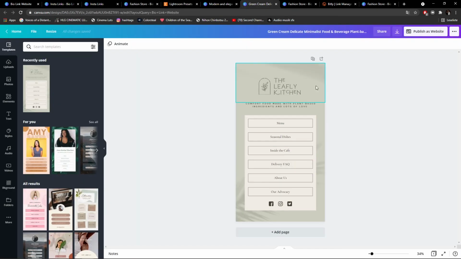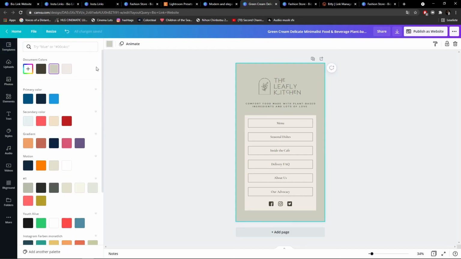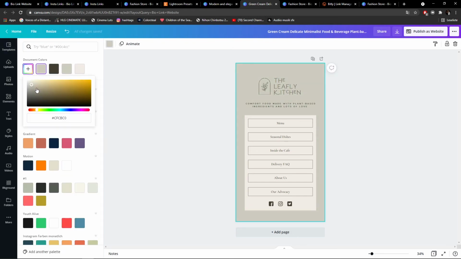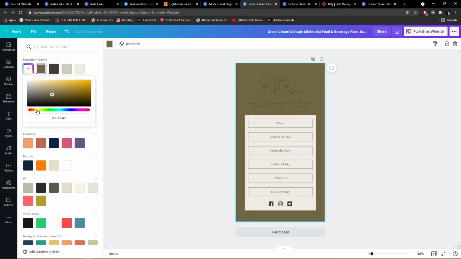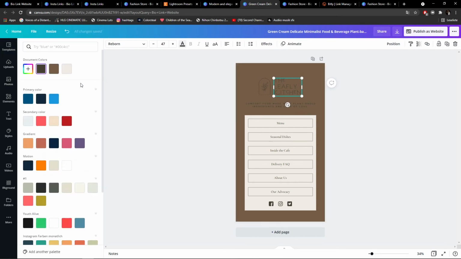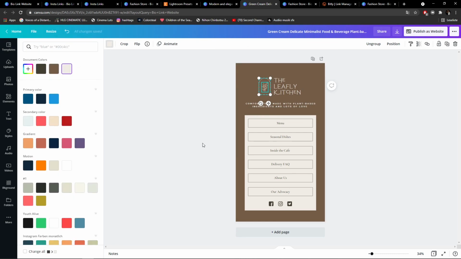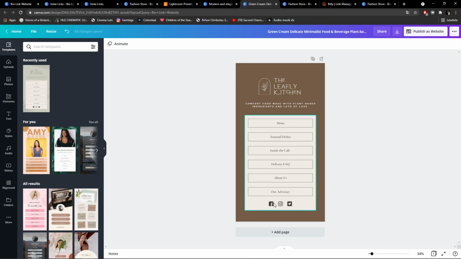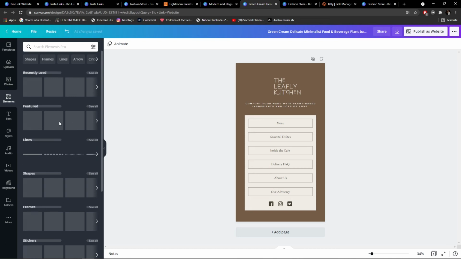It's just so fast to do this. For example, here you see the palm trees. I don't want them, so I put them out on top as well. Take this one, make it a more brownish color, like this. Boom, boom. And there we go, it's already branded. If you just remove this logo, you can add elements as well from here.